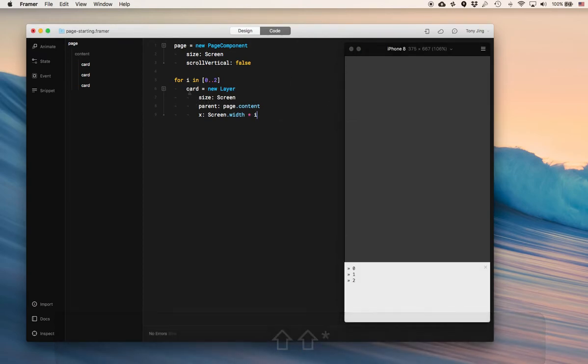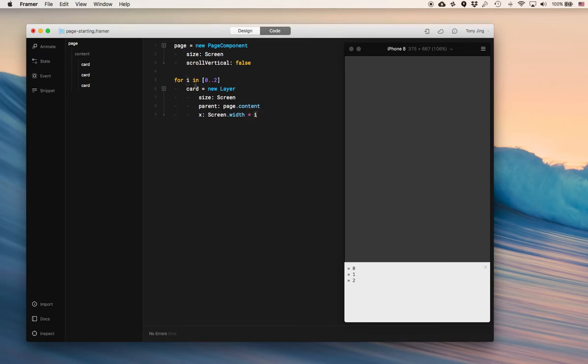What this does is that for the first one, when i is 0, the screen width times 0 is still 0. So 0 is here, remember, this is the 0 line for x. So in this case, the first card is here. Let's verify that. First card is here, 0, 0. Second card is nested to the side. X is 375. This is because the screen width is 375 times 1.